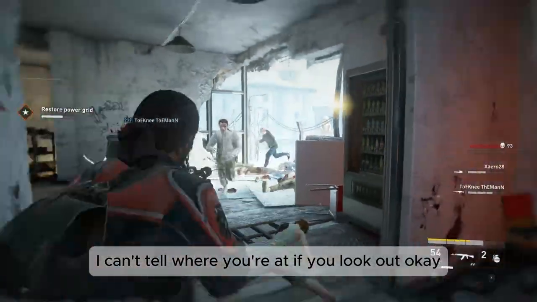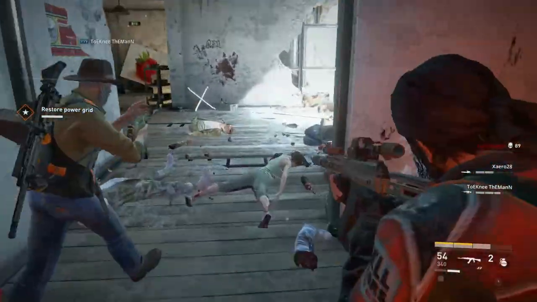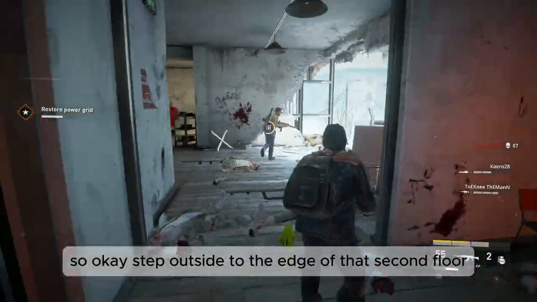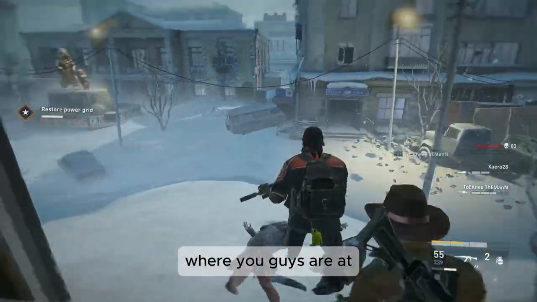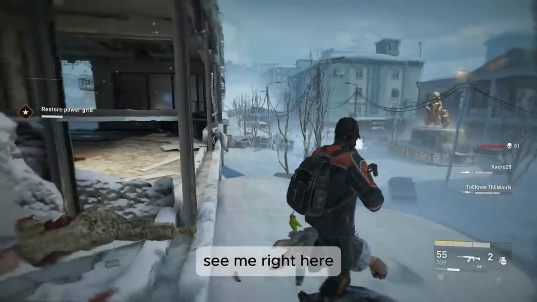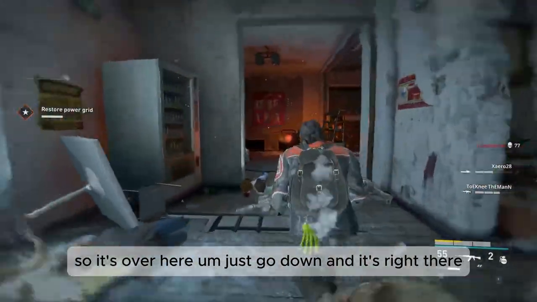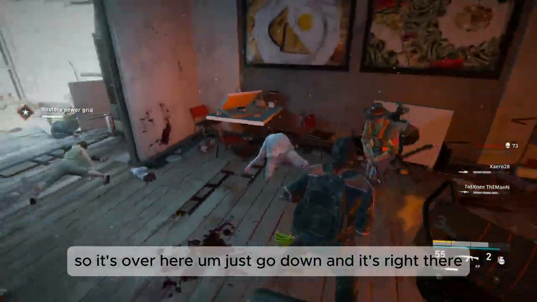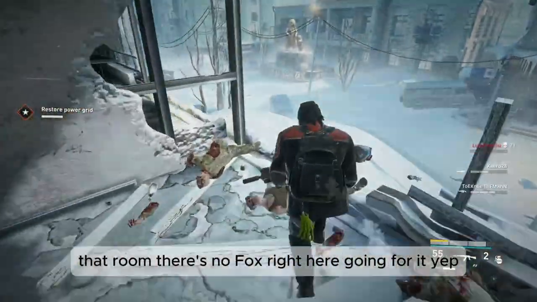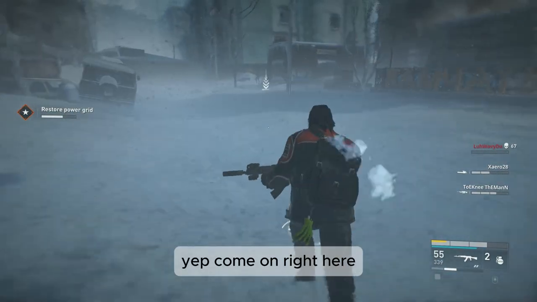If you look out... Okay, hold on. Let me go back in and get the heat before I start looking out. Okay, step outside to the edge of that second floor where you guys are at. See me? Right here? Yeah, down there. So it's over here. You just go down, and it's right there in that room. There's those boxes too. We're going for it. Yep. Come on, right here.